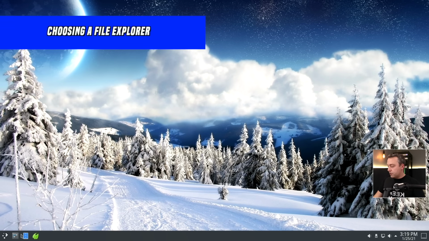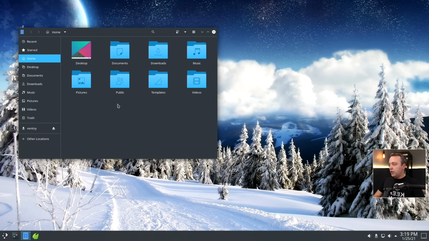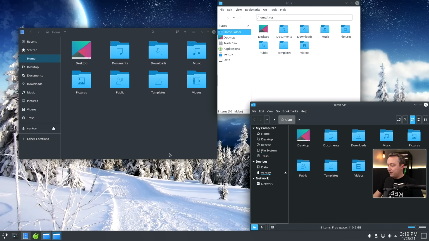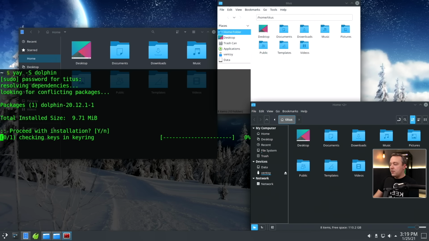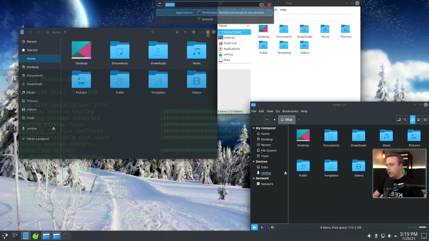For the file browser, I've changed it out. I kind of got this Nautilus one, or you can go PCManFM, or you can go with Nemo, or there's also Dolphin, which actually I uninstalled, but let's just go ahead, pull up my terminal, and you can kind of see some of the customization I've already started to tinker with here. But let's say there's Dolphin, and I want to close it out and launch Dolphin.